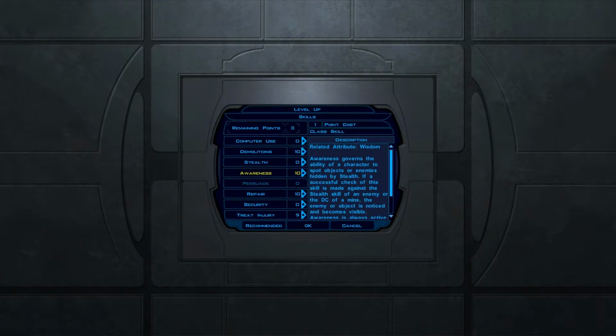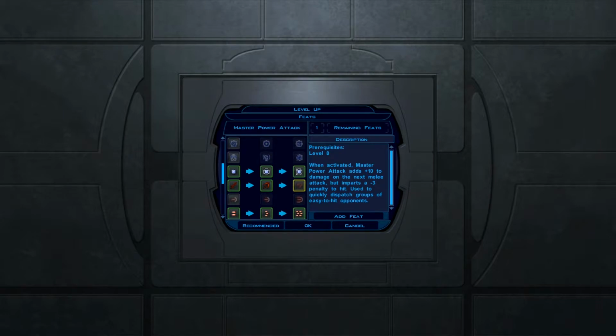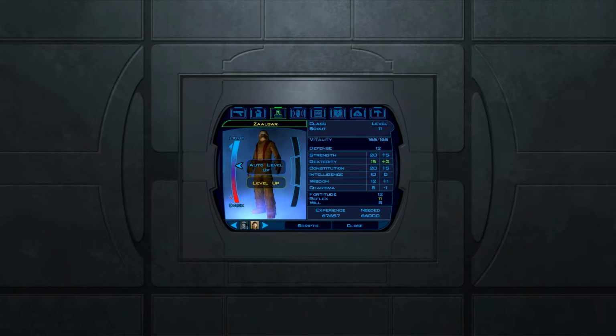We haven't used him much and probably won't be using him. We'll give him a point into Treat Injury, a point into Repair, and a point into Demolitions. For feats, probably going to finish off his Master Power Attack and just give him that. That'll be plus 10 damage, instead of plus 8. That's fine. And he has 1 more level up.